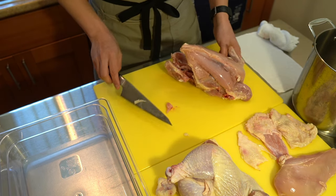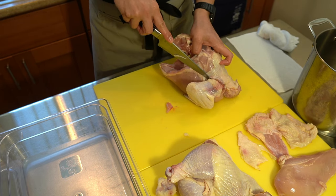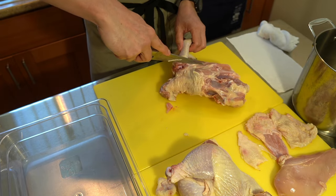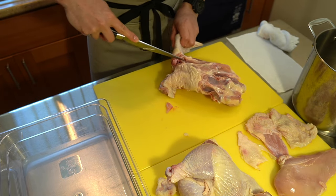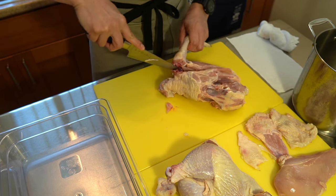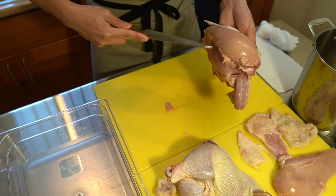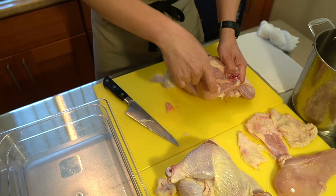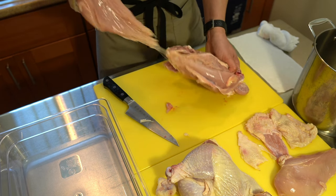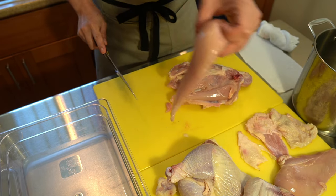So we're gonna do that with the other side. Where you see this fat is a good guideline. I'm gonna cut into there, all the way across, down across the breast, come back around. And then you're gonna see all these tendons holding it in place. Cut right through there, there's a socket. And then right here, there's a wishbone across the chest, come across, just using the tip of the knife. Then, holding onto the wing, if you pull back, the breast will come right off. Here, this is the wing, one breast.